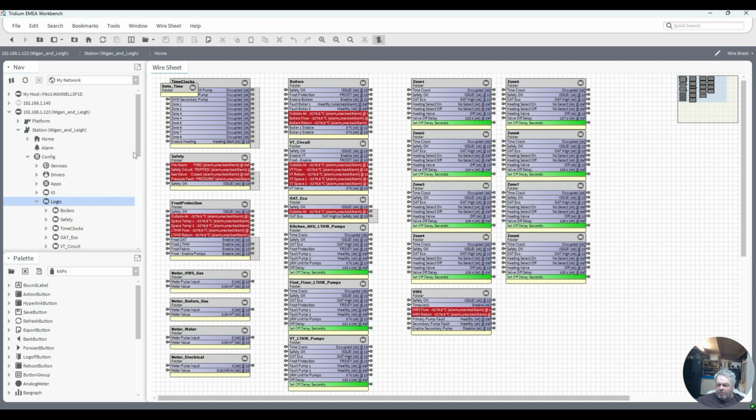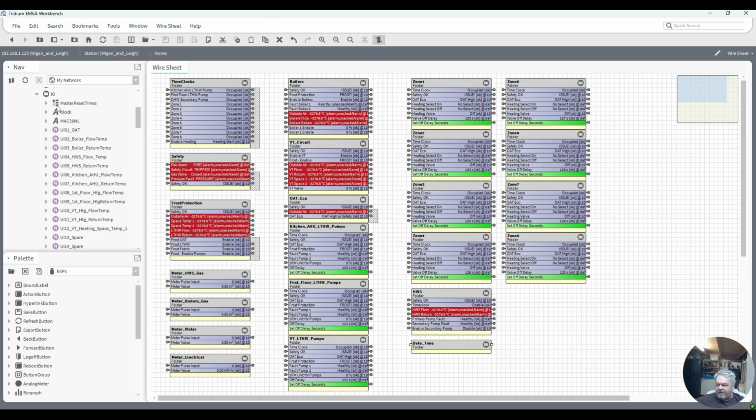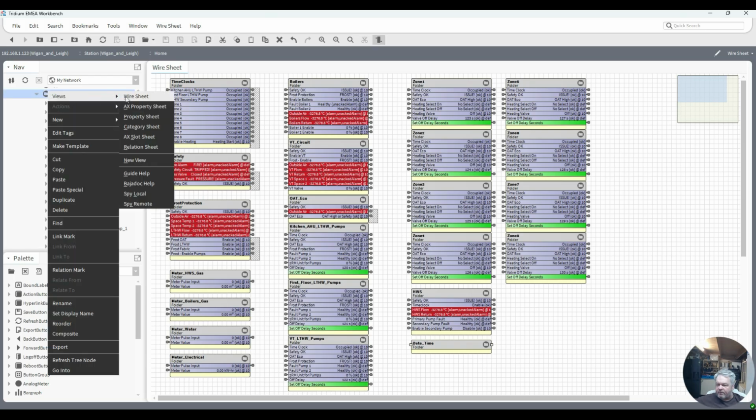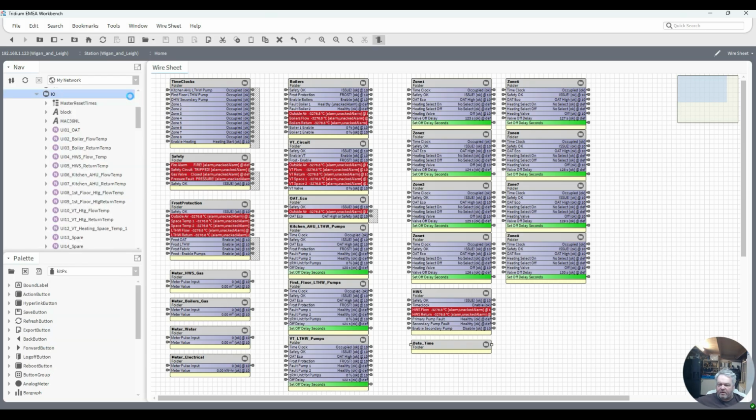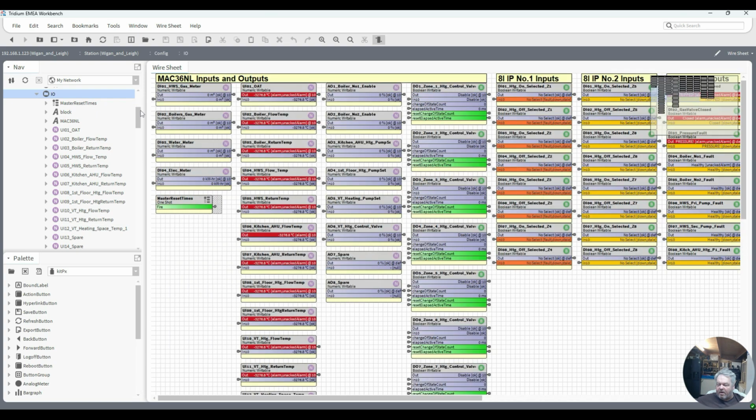We've got I/O modules. Let me just move that date and time logic folder out of the way. And our I/O is here. Let's just show you what I/O we have got. So we've got a MAC36 NL controller with the inputs and outputs here.